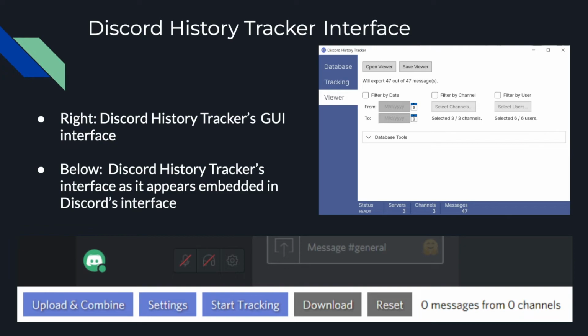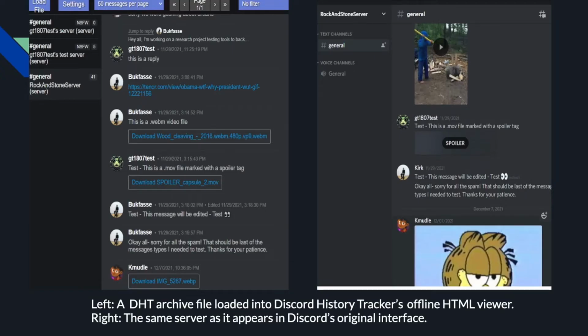The browser version saves messages as a text file, while the GUI saves them as a SQL database file. DHT files are intended to be viewed through an offline HTML viewer. Like the previous HTML outputs, the DHT viewer attempts to replicate Discord's interface.